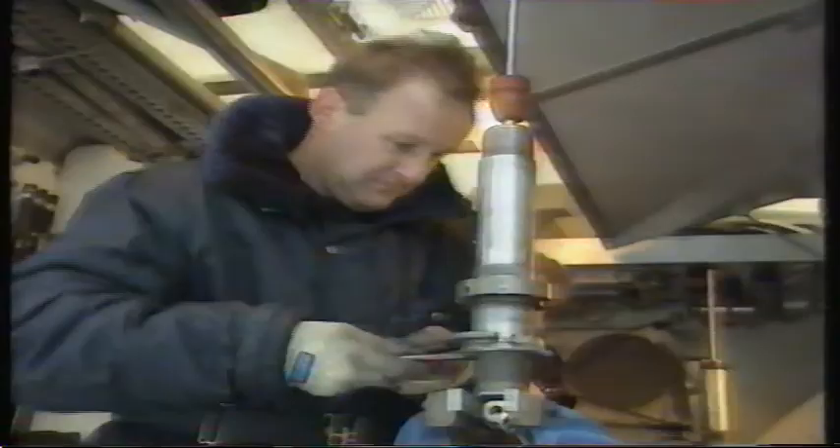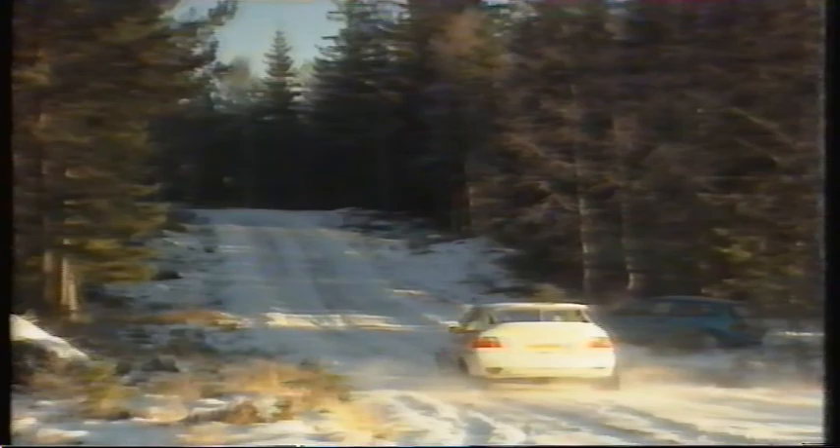At the start of the test, the car had a fairly neutral setup, although as the day wore on, electronic active front and centre differentials and several different suspension settings — both front and rear — were tried out. He has a certain style of left-foot braking that's maybe different to our previous drivers, so some of the centre differential settings have to be changed. We just have to understand his style, so it's the right balance for him and how he throws the car around compared to another driver.